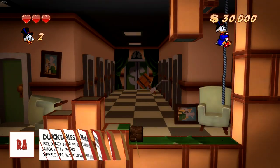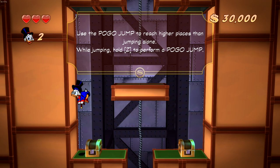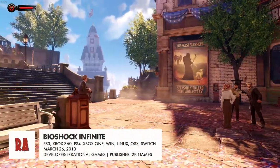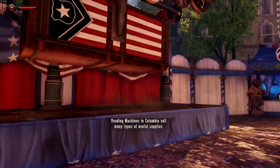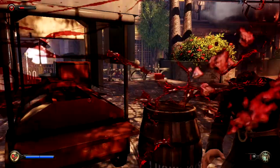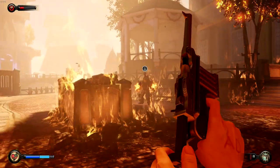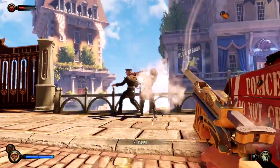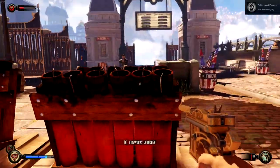After that, things started going downhill. The RAM is split 6-2, so anything heavier than those lighter titles is going to have problems. I tried Bioshock Infinite since it has a Linux port — despite not being the best port, it is a game from 2013 and the Linux port is from 2015, so this should be easy to run on modest settings by now. Well, it isn't — with everything set to low at 1080p it just chugged, getting as low as 7 frames per second during combat. Knocking it down to 720p stabilized things, but it still tanked to around 20 frames per second on occasion even though it could run around 30 — just unstable. I'd call this basically unplayable.